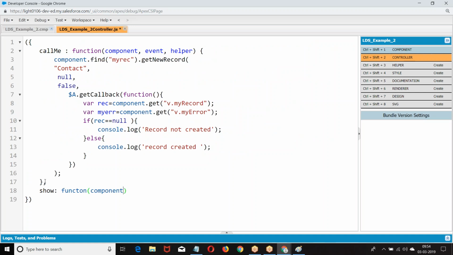Function, component. Component dot find, get the record.